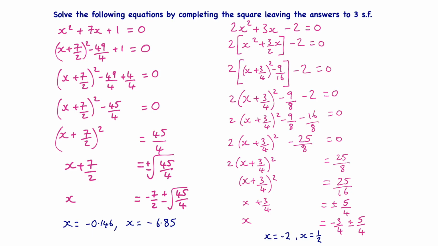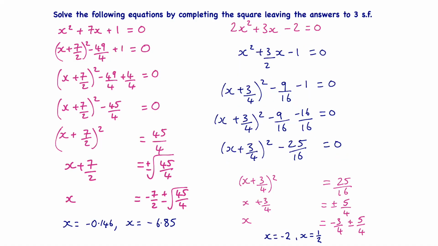As I've just mentioned, when you have a quadratic equation which you have to solve by completing the square and the coefficient in front of the x squared is not 1 but something else, there's an easier and quicker way of solving these. So to recap, instead of dividing these two terms by 2, then completing the square and then timesing the 2 by the two terms inside the brackets, you can simply divide all these terms by 2 at the very beginning, and then it makes it much easier to solve.